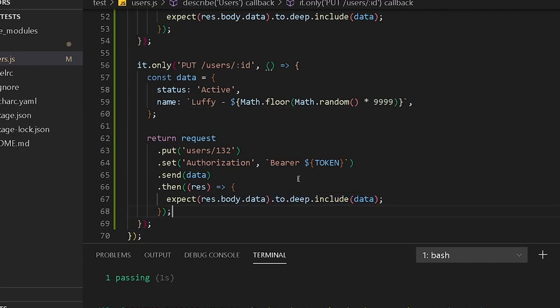And one thing, if you notice that we are passing this hard-coded ID, well, the best way to do this is actually send an ID that we know for sure will be there. Let's say we don't want someone to come in and then delete this 132 ID, which happened with us when we were trying with ID 10. So in the upcoming videos, we will make it in a way so that we create a user and then we use that ID for that user to update some data. This way we know for sure that the ID will always be there.